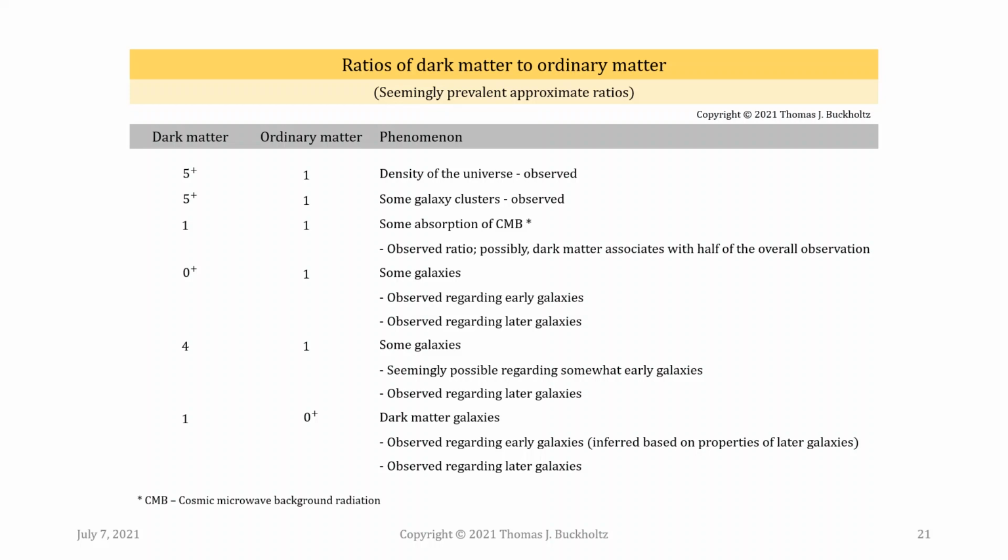One observation pertains to the depletion of cosmic microwave background radiation. People attribute half of the observed depletion to hyperfine interactions with ordinary matter hydrogen atoms. I suggest that the extra depletion might associate with isomer 3 hydrogen-like atoms. Regarding galaxies, people report various ratios. One paper aggregates results from studies of early galaxies, for example galaxies that associate with redshifts of around or more than 7.